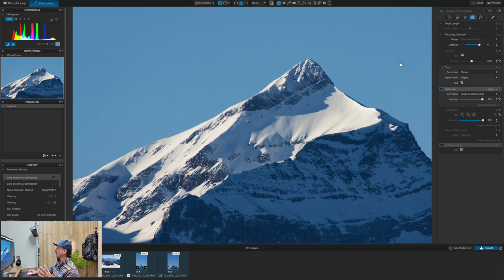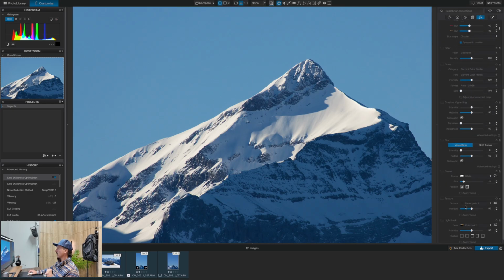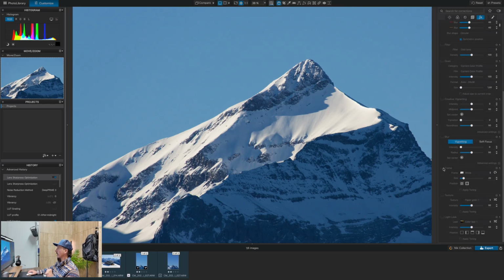So most of my edit is actually just talking. You can see how little I'm actually doing to the image. And the effects, you can do like a miniature effect, filters, add grain. Grain I sometimes add, but in this case I don't think that's necessary. I just see my highlight warnings are still on. Switch them off. And what I do here, sometimes I'll just come down here and I'll toggle on frame.